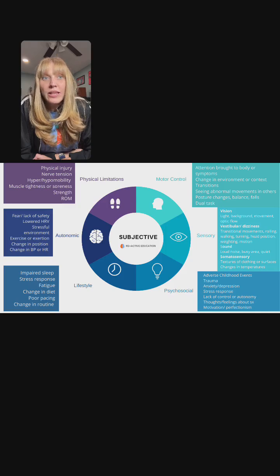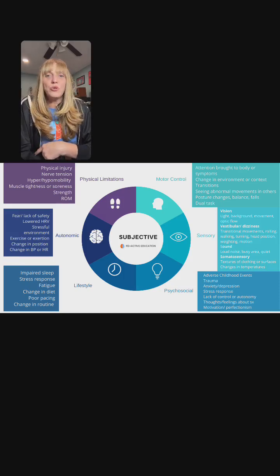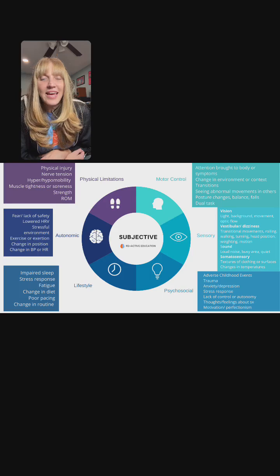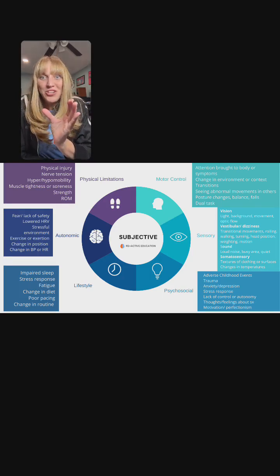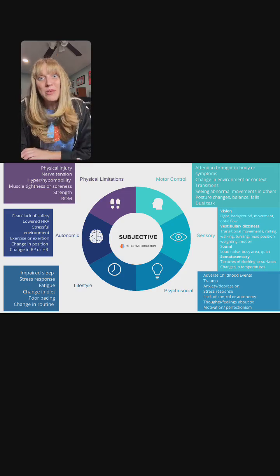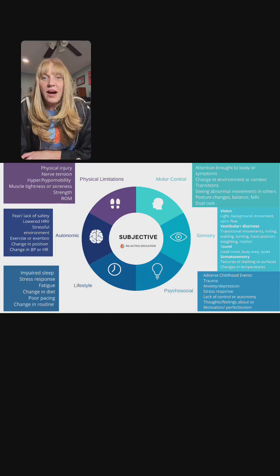Building trust is going to be really important. One person shared they had to admit they were faking it to be able to get treatment — something I had never heard. As Lainey said, being told 'it's just anxiety.' I just want you to look at the pie chart and see that yes, somebody can have anxiety, but there are so many other things that might be involved in developing a functional neurologic disorder. Someone else noted isolating — isolating because you feel different, you're treated differently.